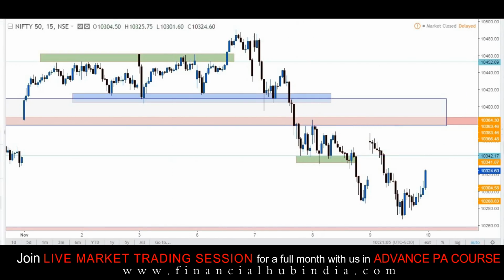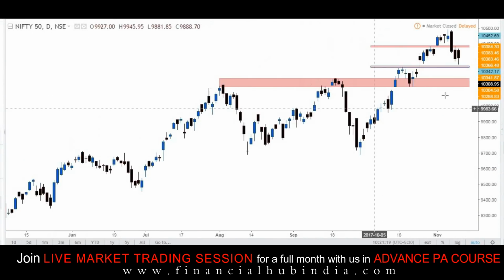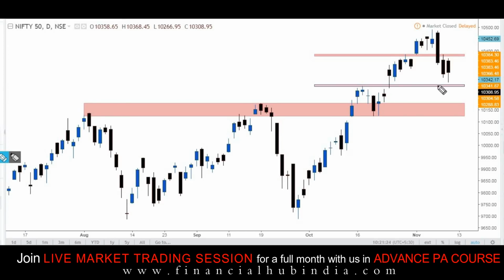Now the other view is going to the daily time frames. We have a key level of support over here. Alright, so I'm looking for something to happen over here. I'm looking for something to form as a buy signal, and I want to go ahead with this trade from here.